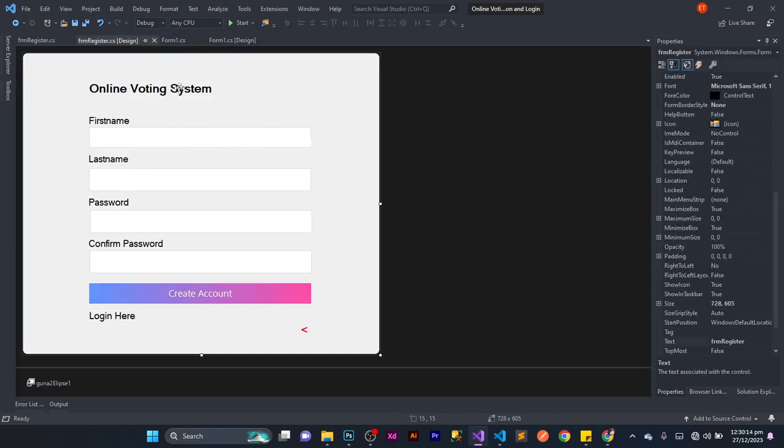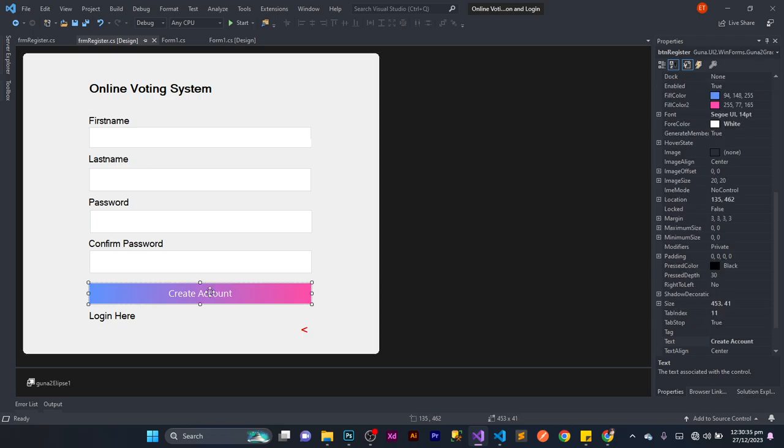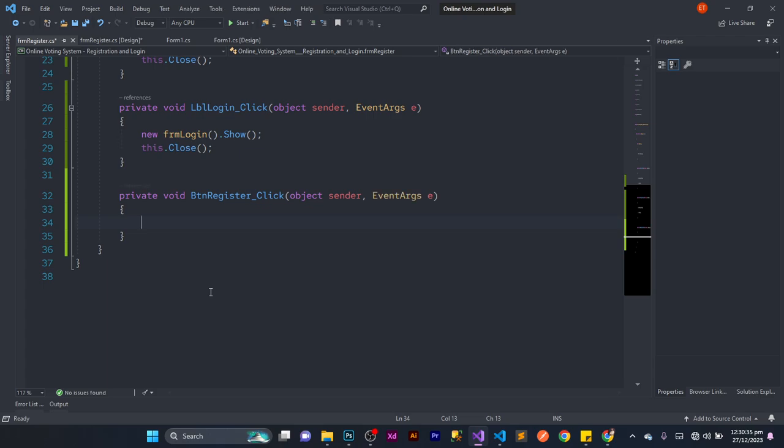and now we need to validate these controls, so that when the user clicks on this create account, we need to make sure all these fields are provided before we go ahead and create the users or the account for the respective users we have. So let me just go ahead and double click on this create account, and here we're going to perform a whole lot of logic.